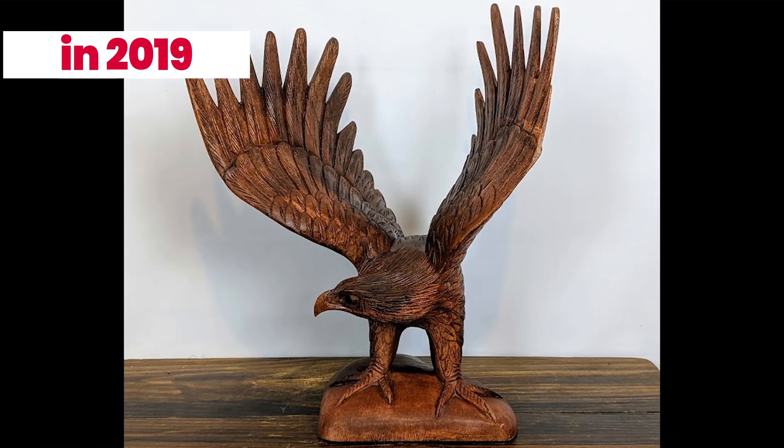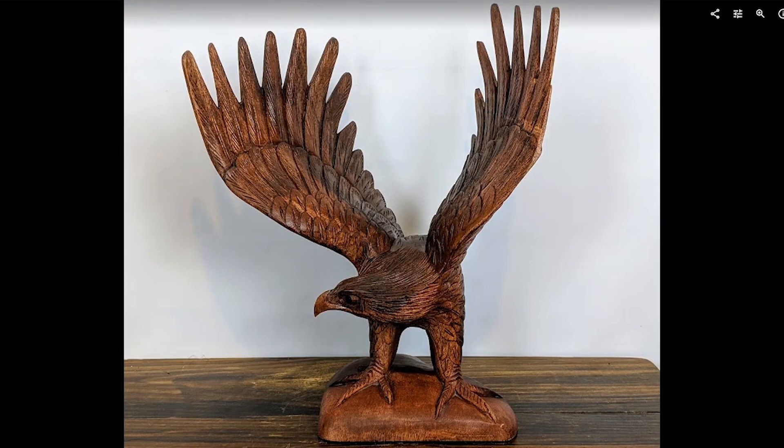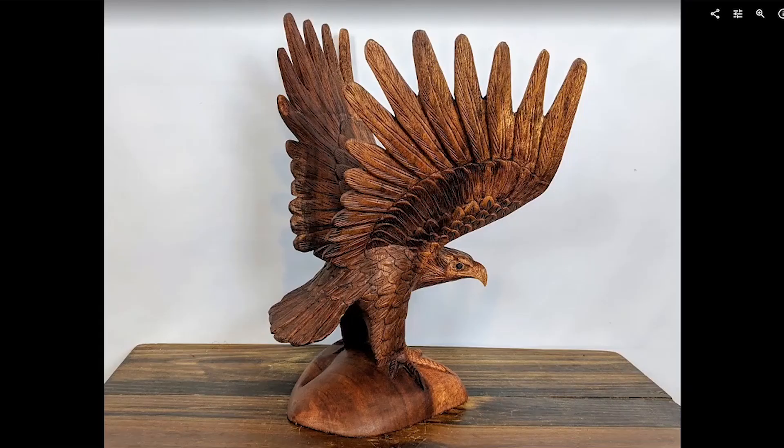At number five is this really eye-catching hand-carved wooden sculpture of an eagle. All these items at the top of the list are pieces that as soon as I saw them I was just drawn towards them and knew I was probably going to make the purchase. This one I was a little skeptical at first because it was a really big sculpture — over a foot tall, probably 14–15 inches, with a wide wingspan. When I first saw it I thought it might be some kind of molded resin composite sculpture, but when I picked it up I knew it was actual wood.